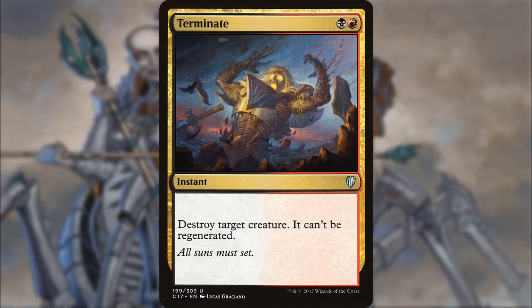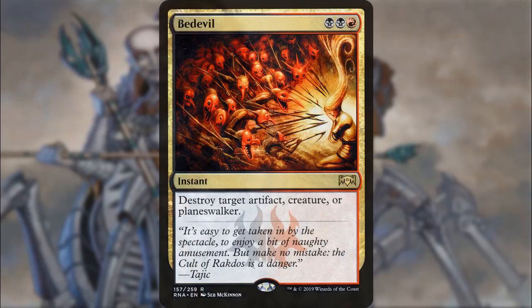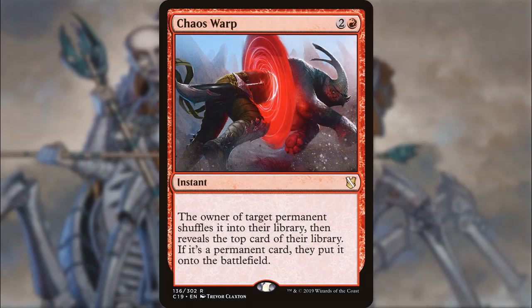Terminate, 2 mana, destroy target creature, can't be regenerated. Bedevil, destroy target artifact, creature, or planeswalker. Versatile 3 mana removal spell, this is pretty good. And Chaos Warp, being one of my favorites because you could do any target permanent and have to shuffle it back into their deck. You run the risk of them getting it back, but it's a pretty small chance.